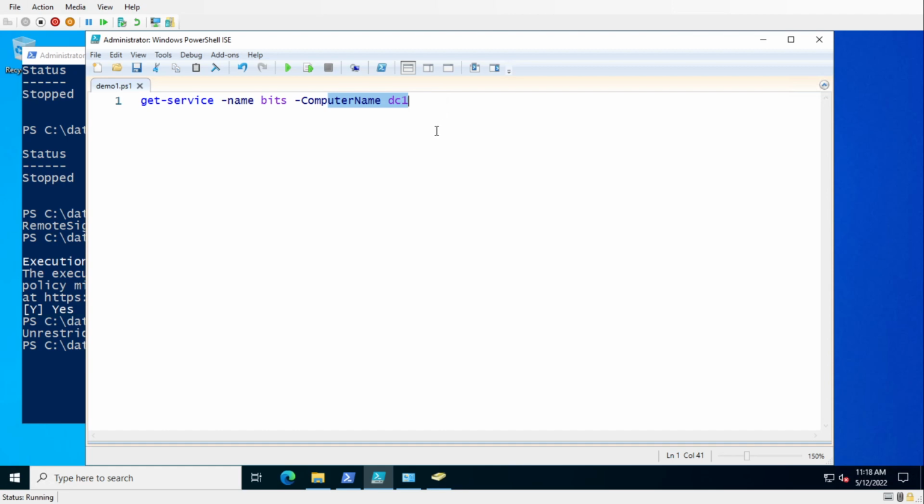What I don't want is for someone to have to open the script, edit it, put in a different computer name, save it, and then run the script.